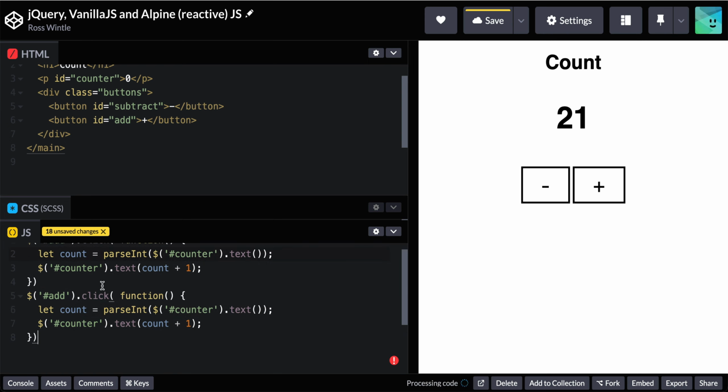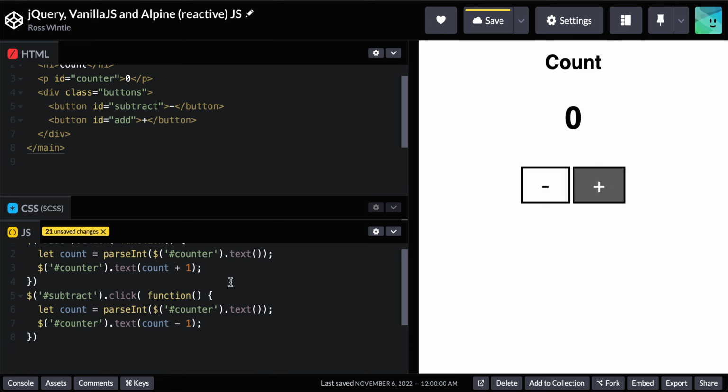and then we can copy all of this, make a copy of it, and this is the subtract button, and we're going to do the same thing but with a minus. That's fine. Just let it figure that out. So we should now be able to do, yeah, so that's all working.